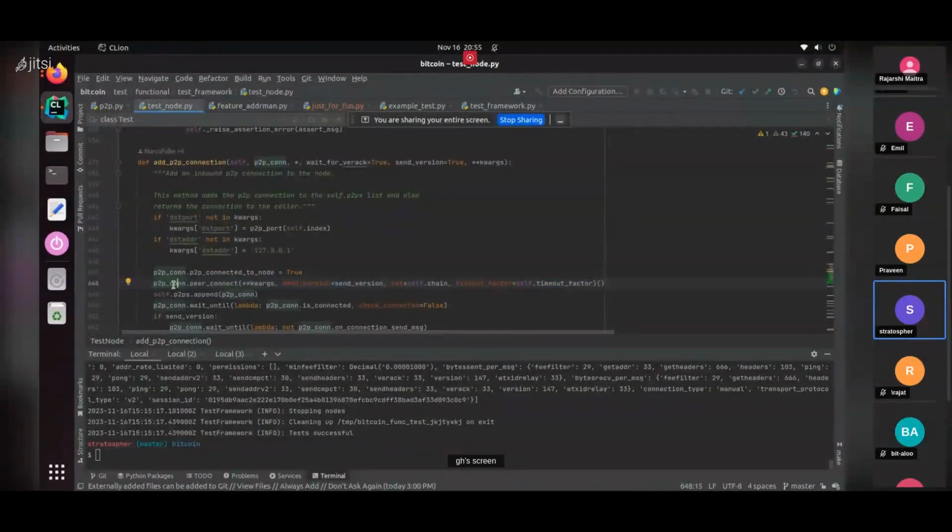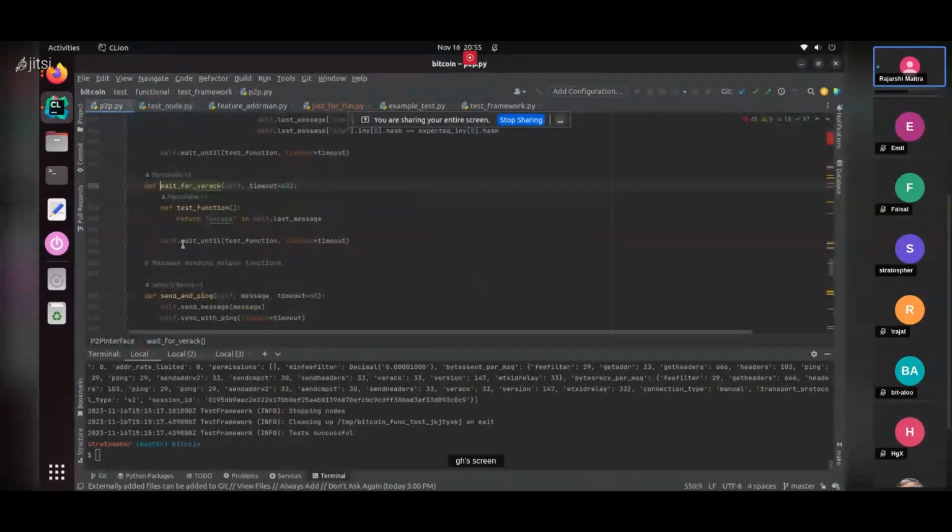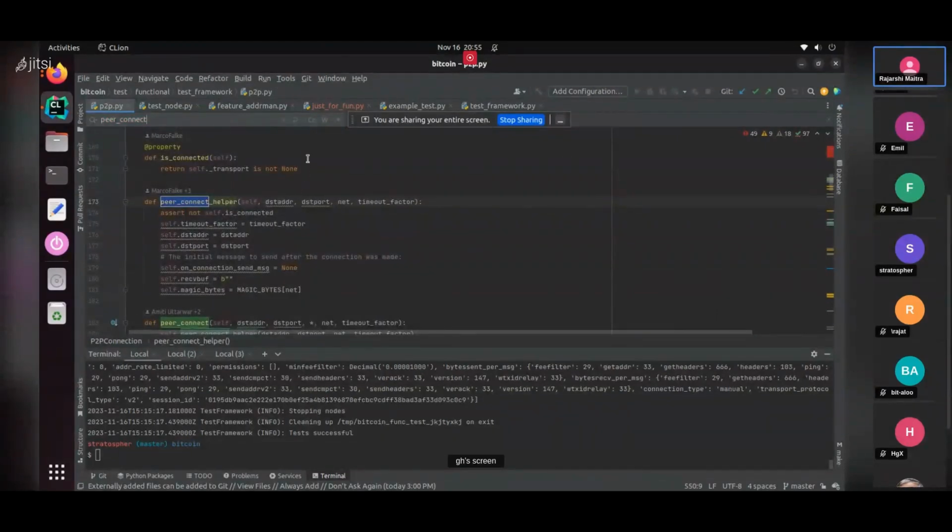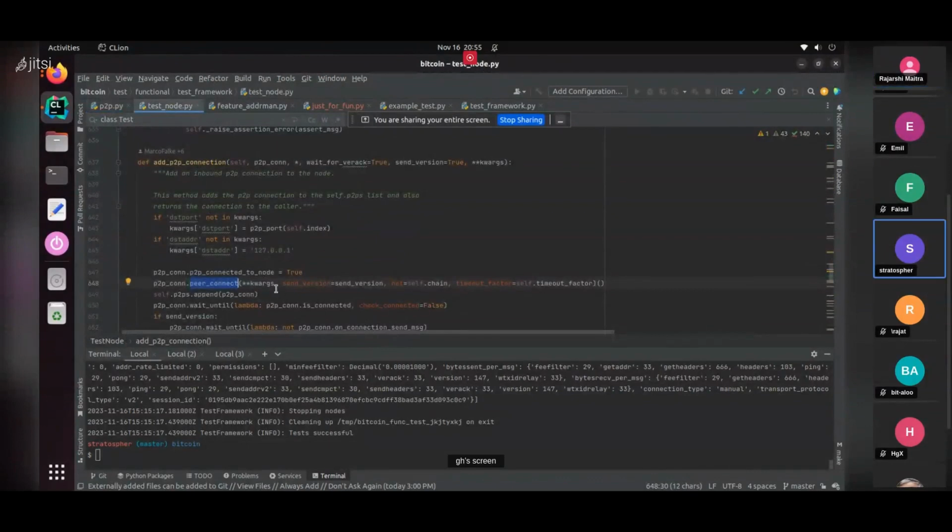Like it calls peer connect. Right. And we can use the same function for a real node also, like another test node. Instead of the P2P interface, we can also add an inbound connection from another node, right?